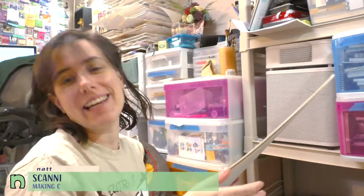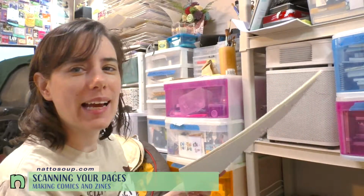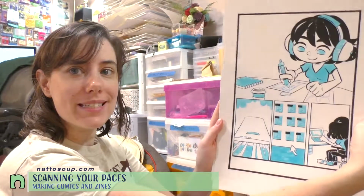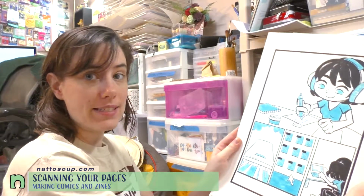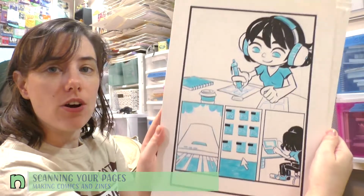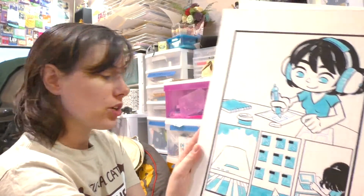Floor again today, doing screen cam in a moment because we're going to be scanning these originals from my Making Comics and Zines class. So these are the original inks that I've been working on. And today we're going to do a scanning demonstration.